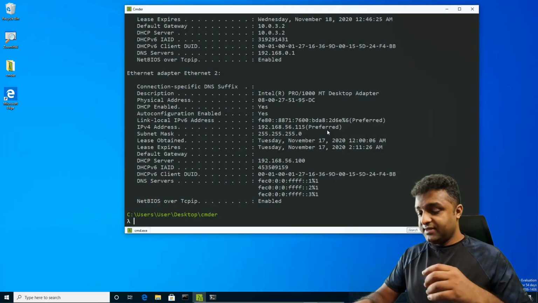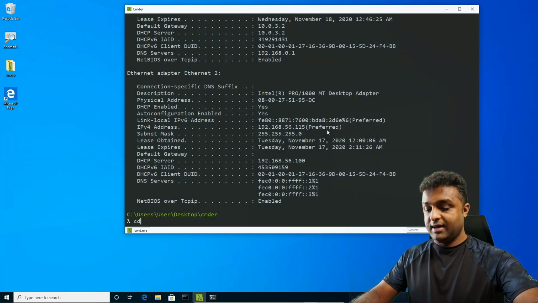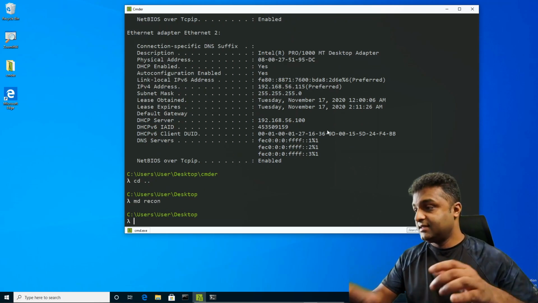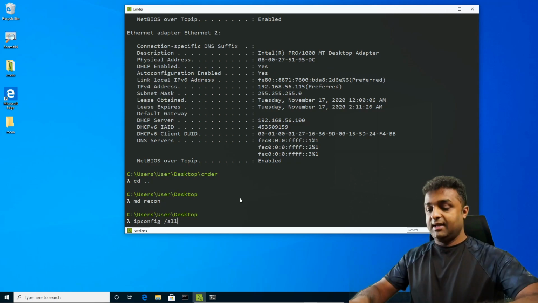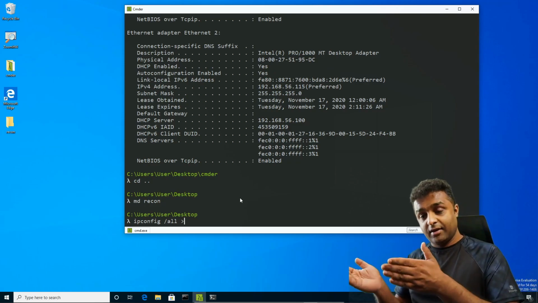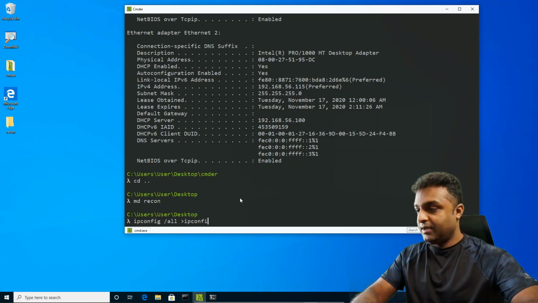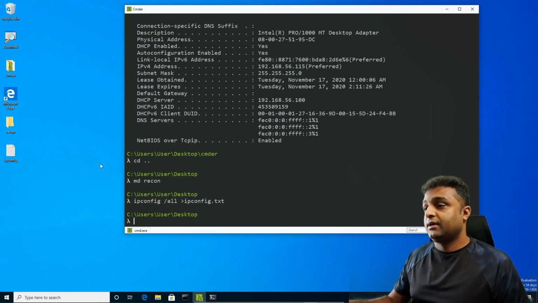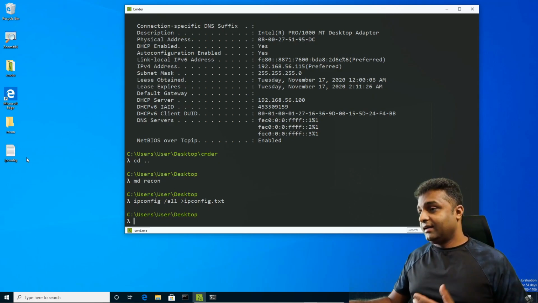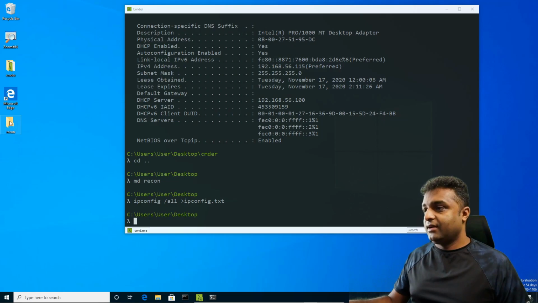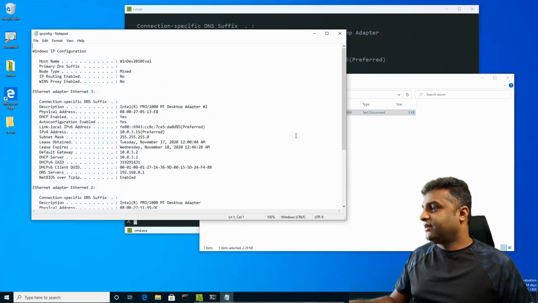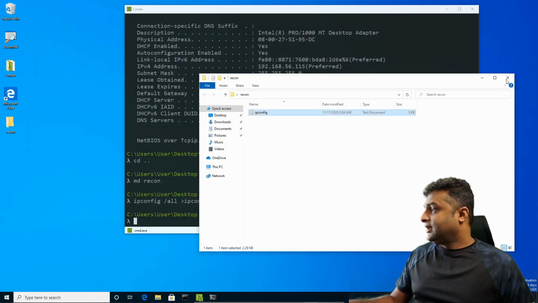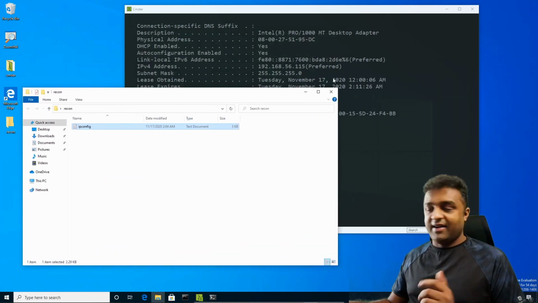So it's a good idea to save this information as you find it. One of the first things we can do is go to my desktop environment and create a directory called Reconnaissance. When you are running DOS commands like this, you can send the command output into a text file, ipconfig.txt. So I'm going to make sure all the output of this is going there. It's very fast. Oops, I didn't do something right. If I go to Recon, I should have gone into that folder, and you can see this output will be there, right? That's a good way to save your findings.